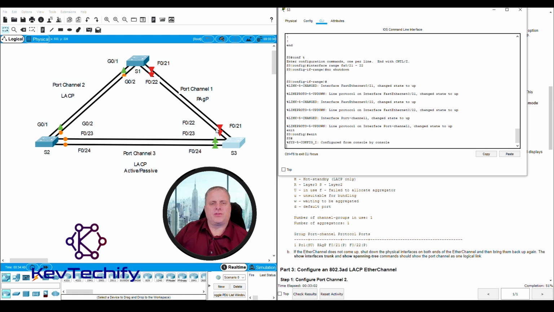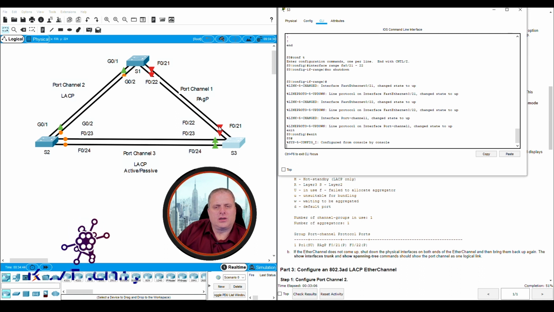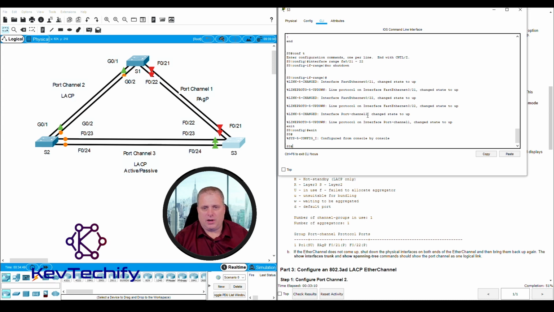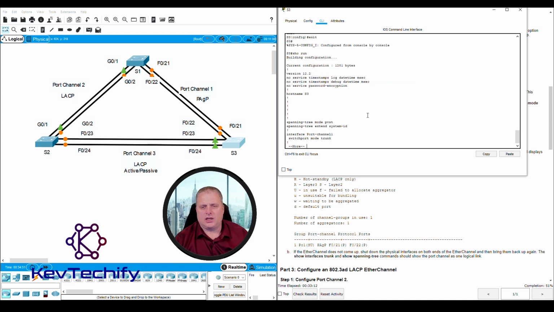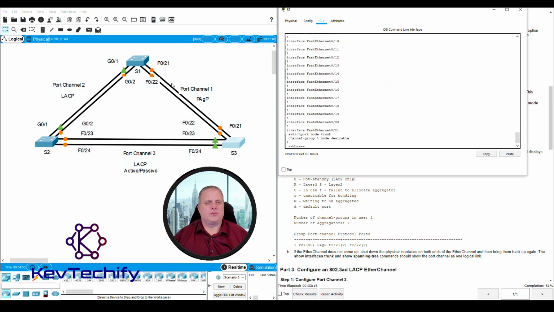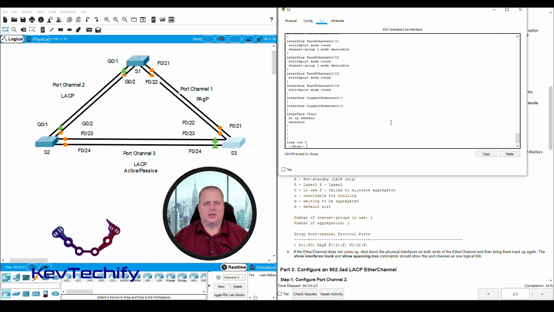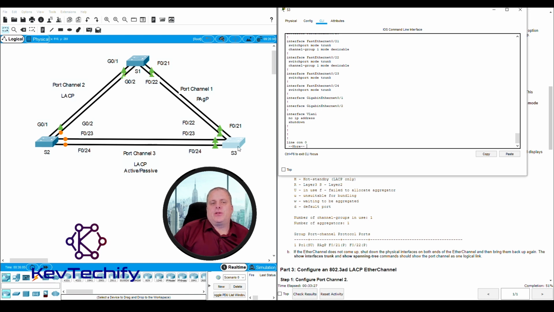Oh, I saw something flash here. They're flashing, they're thinking about it. Okay, while we're waiting for that, let's go ahead and do a show run again. Make sure they're good. Oh, the red downward triangles have now changed to orange. Still part of the negotiation process. I think we're doing good. Once again, that negotiation process will take up to about 30 seconds.